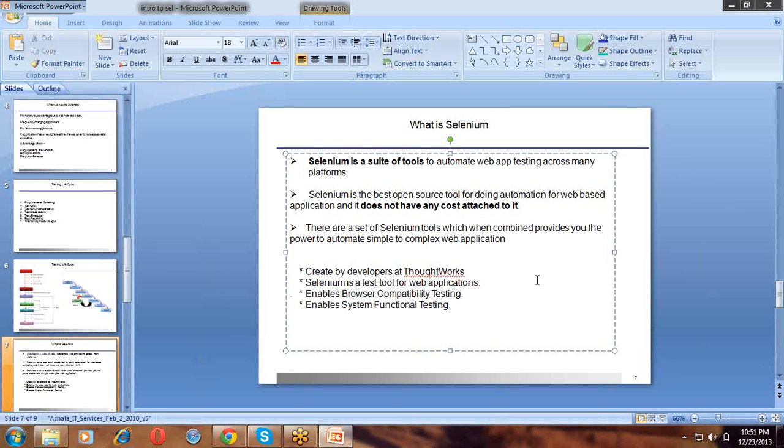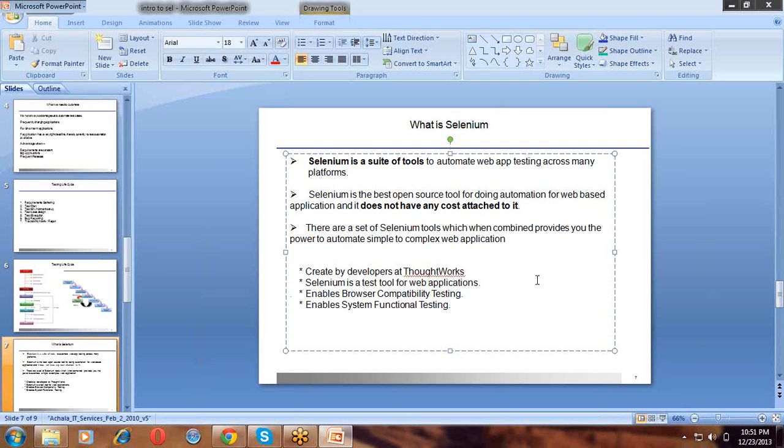How? Using tools like QTP, you can only automate on Internet Explorer. If your application is a web application and it runs only on one browser, that's not good. People around the world use so many browsers to browse any website.